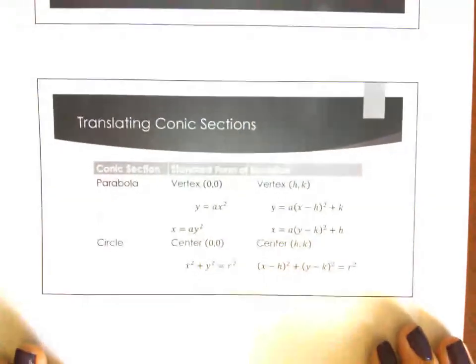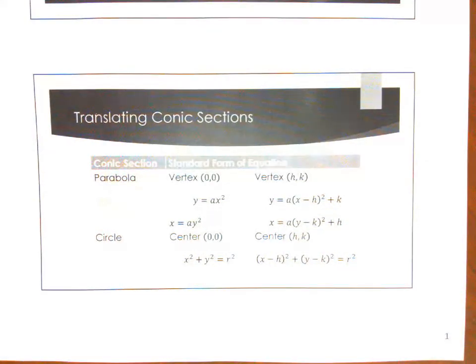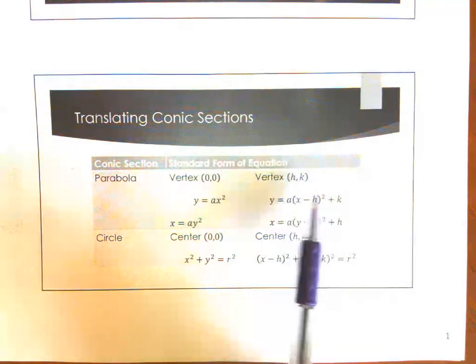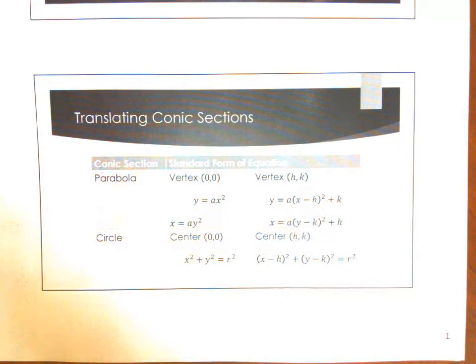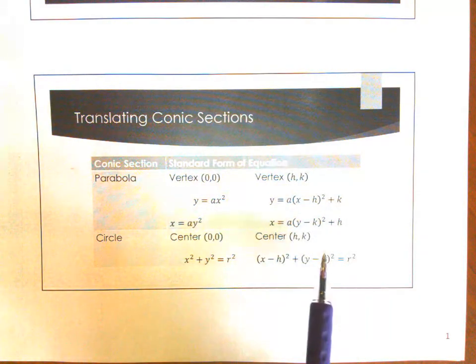So we first looked at parabolas and circles, and with parabolas, we're not going to spend a whole lot of time working on those. But I think it is important to show you at least the formulas. Noticing that we have a vertex at (h, k), we would translate this. This is actually something you saw last semester in Unit 5, I believe it was. It is called vertex form.